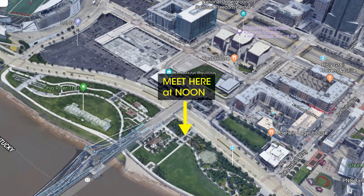So the plan is to have everyone arrive at noon. A couple of people might bring supplies early so that by the time noon comes around, we're ready to get started. There is a Bengals game, so if I text you after this and say, hey, we've moved the time, that's probably why. But I think it should be fine to get there and get set up. We'll aim to have all the supplies there earlier in the morning.